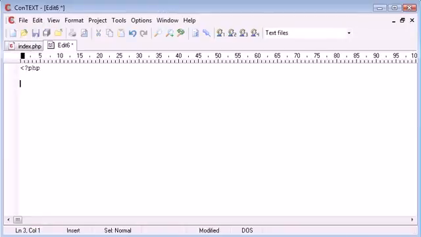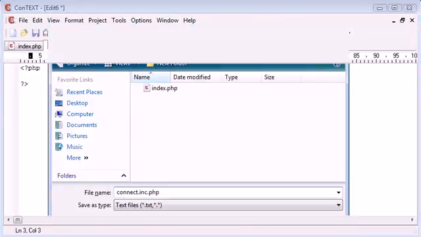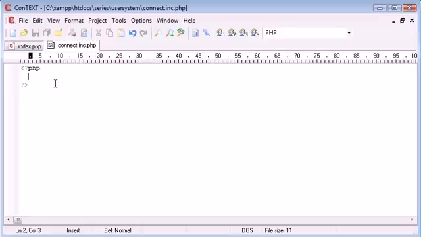We're going to create a new file which is going to connect to our database. So let's say connect.inc.php. The first thing we want to do is specify the host name, the username and the password. So MySQL host, in my case that's equal to localhost, and in most cases that is. If you're running on a local server. If you're trying to connect to a remote database, you'll need to specify the host name, but for now it's localhost.